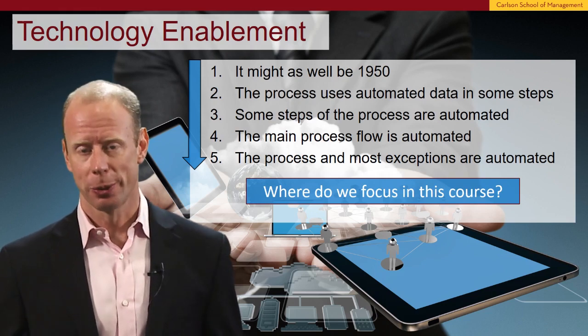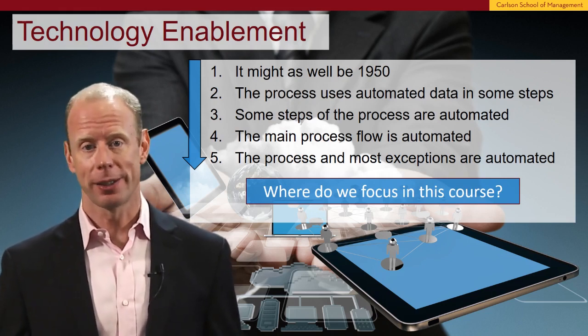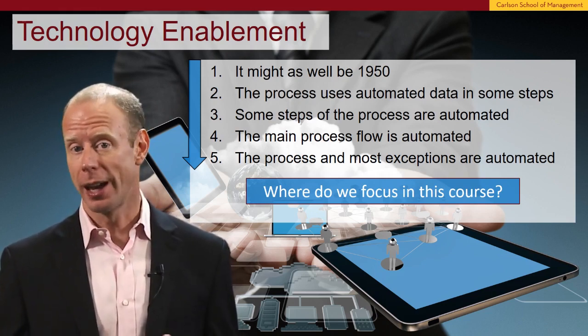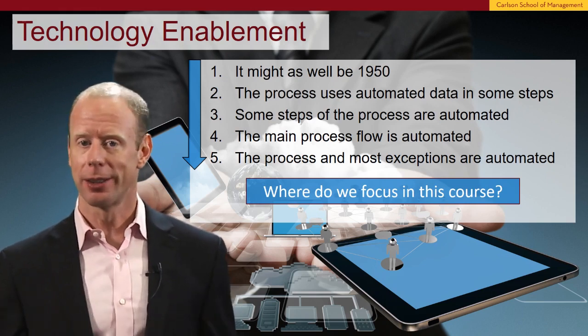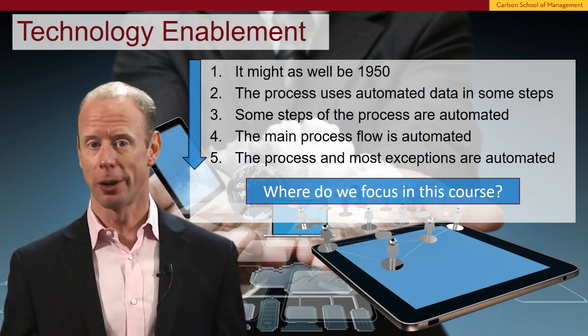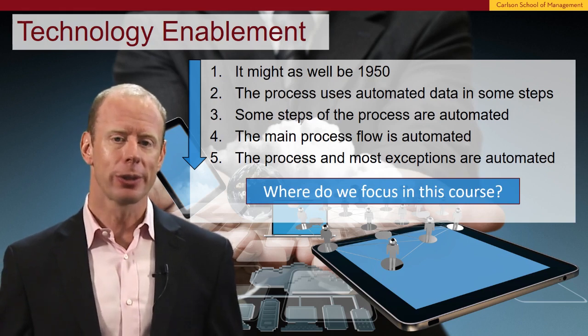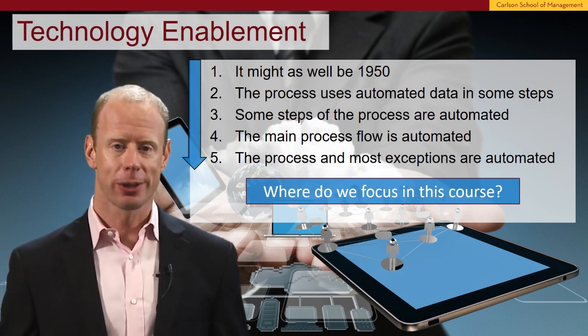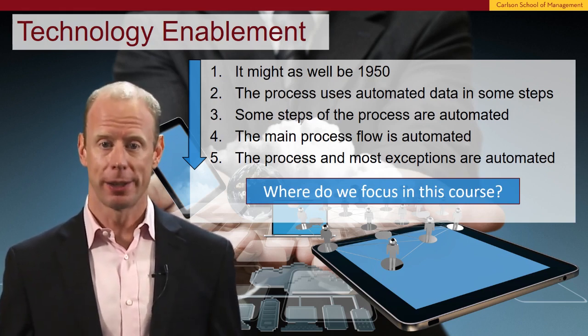In future lessons, we'll dig into how we analyze the process by first describing the as-is process and then modeling the to-be process with increased automation. You'll use the tools and techniques that you learn in this course in order to improve processes and add that increasing degree of automation.